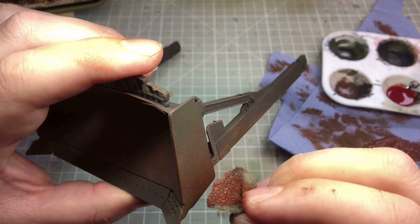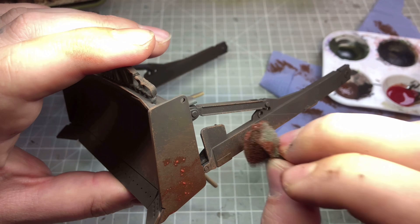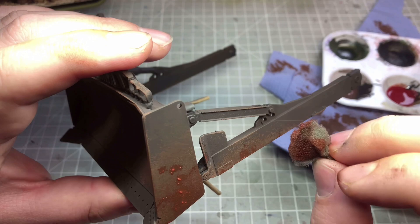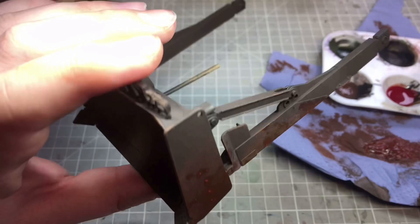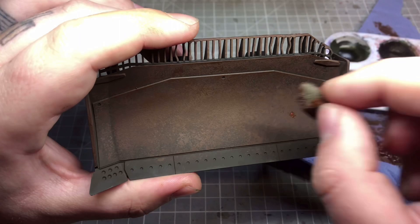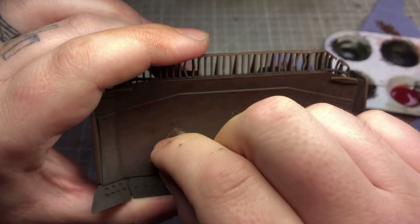Play with it a bit — if you've got a test piece you don't mind messing up, try it on that. It will look not quite right for a while, but you just need to keep going, adding different layers, and in the end it just comes together. As I get to this point it's starting to look the way I want it to look and I'm quite happy with that. It just takes a bit of practice and a little bit of time, and eventually it just comes together.